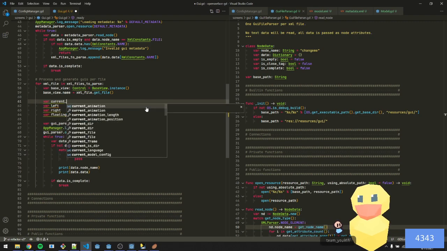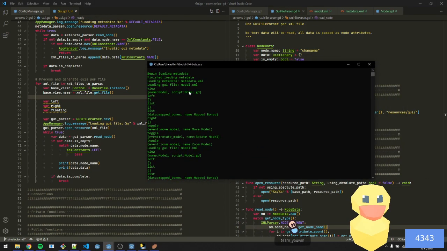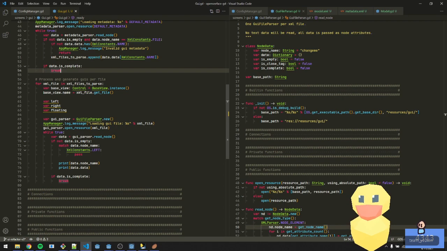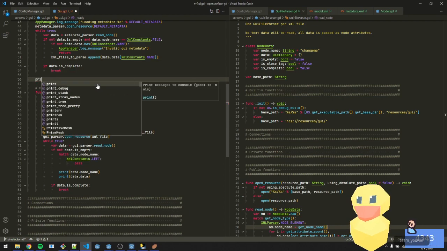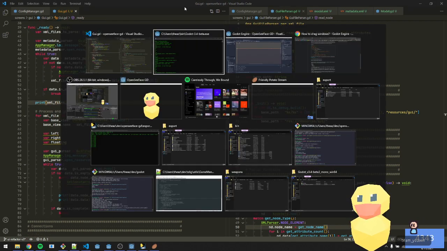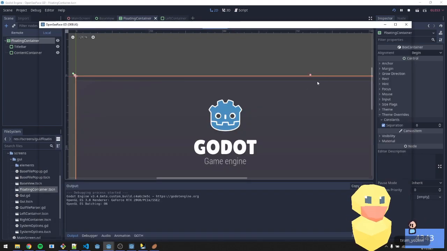Var current open node. Yes. Well, I don't know. One, it did load it twice, which is weird. So metadata. Let me debug this one really quick. This is a quick win, as they say in the biz. XML files to parse. Let's take a look. Just have a bunch of errors pop up. That's always good.